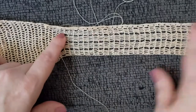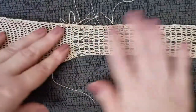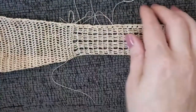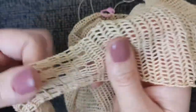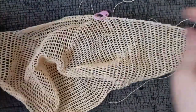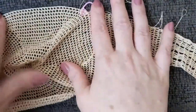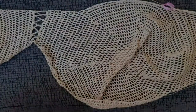I did on this side 30. So, you know, I just did 30. Completely disregarded the rules, the pattern on that one, but I'm going to follow it stitch for stitch at this point until I get back around to my next buttonhole strap. Then I'm gonna do 32, because I have 32 rows on this one. Okay, so I'm gonna do these 23, and then I'll come back and we'll see what we do here on the cup and on the center portion.